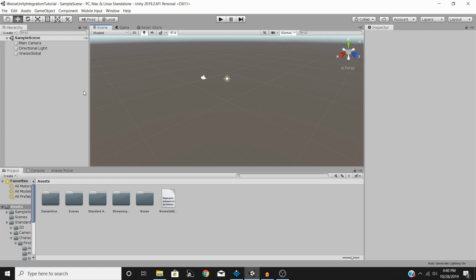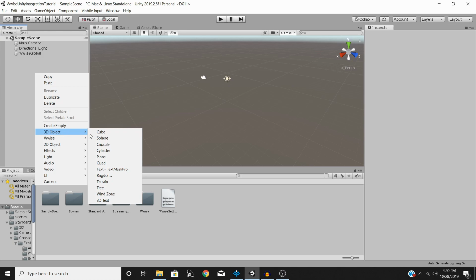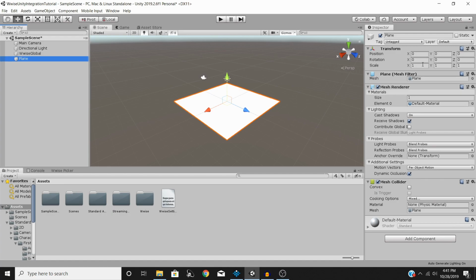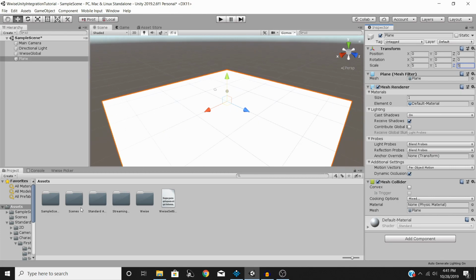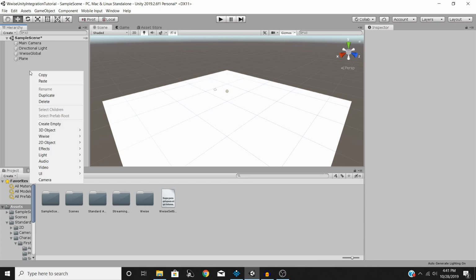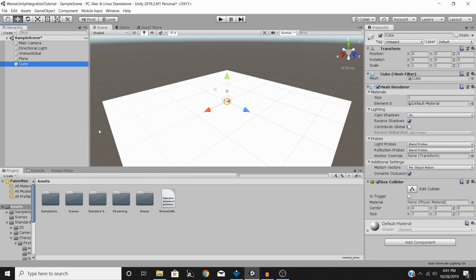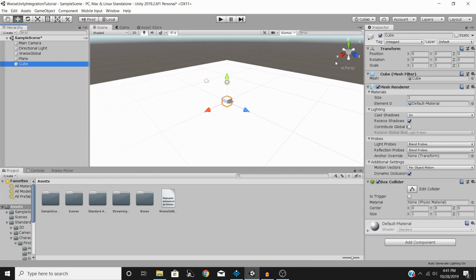Once you're done importing your standard assets into the project, we can now set up our scene. The first thing we're going to need to do is add a floor. So we're going to go to 3D object. Let's just make a plane, and we can make it say, I don't know, 5 by 5. That's a pretty decent size. Then what we'll need to do is add the emitter that we're going to want to use. So we'll go ahead and do the same thing, 3D object. For this, we'll use a cube, and we'll go ahead and raise it above our floor. Let's say make that 2.